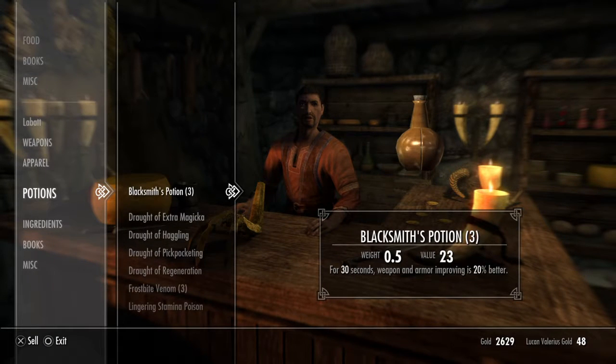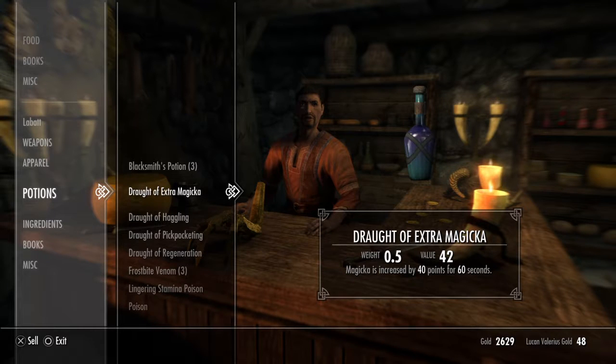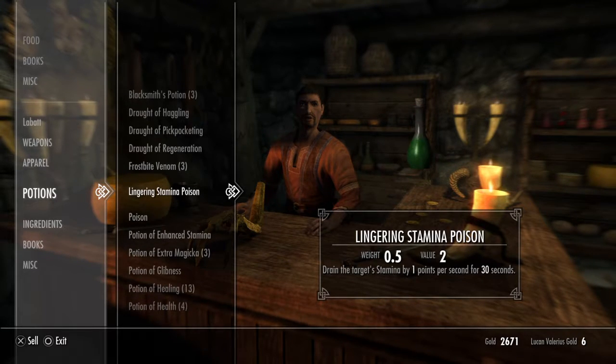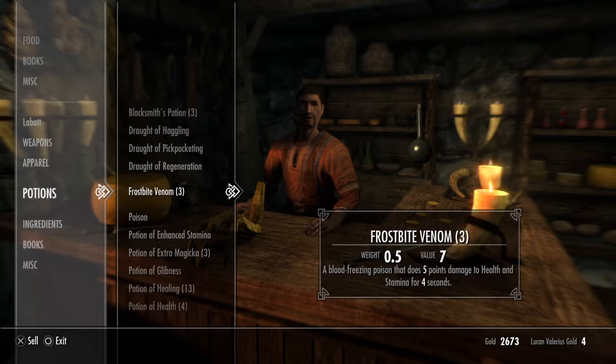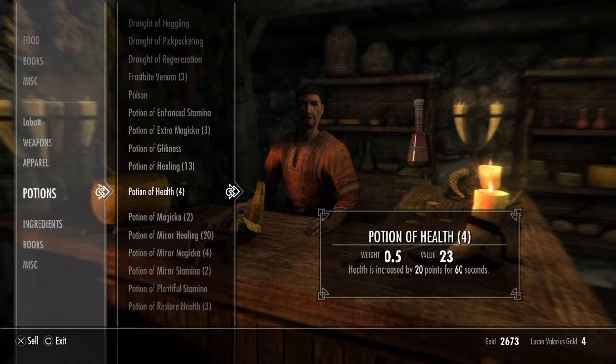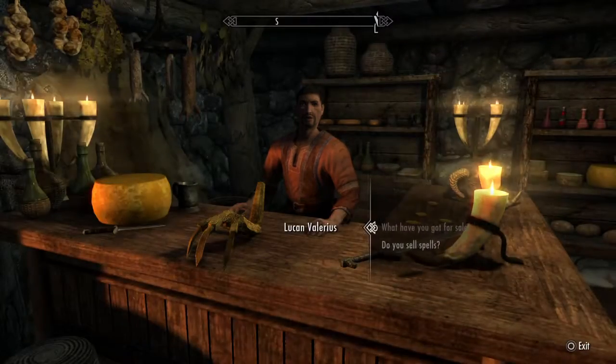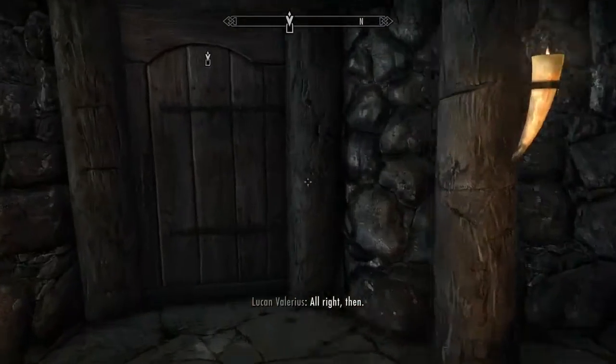Alright, so now I'm gonna try and sell my extra potions. Alright, so this one's gonna basically clean them out. I can sell this lingering stamina potion for 2. So he's got 4 gold left. So he's out of money. All right then.